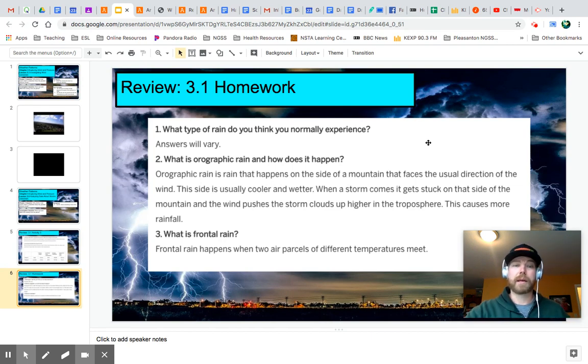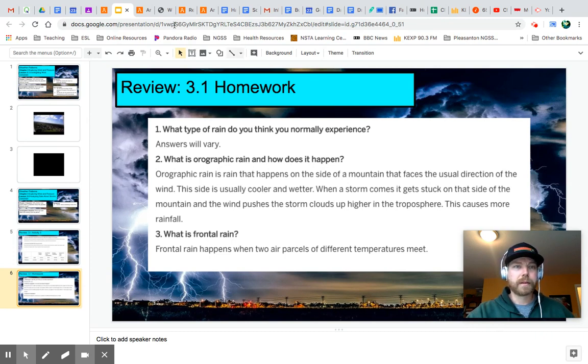The frontal rain, however, is something that we talked a lot more about last year, but we haven't talked about it much this year. It's where you have 2 air parcels of varying temperature, pressure, and humidity that meet one another. At the point where they meet, one air parcel basically forces another one to go higher into the atmosphere. Typically, the biggest storms are where a cold air parcel forces its way underneath a warm air parcel. And that warm air parcel, as it rises higher in the atmosphere, you know what it's going to do. It's going to cool off. The water vapor is going to condense. And we're going to see quite a bit of rain from that type of front.